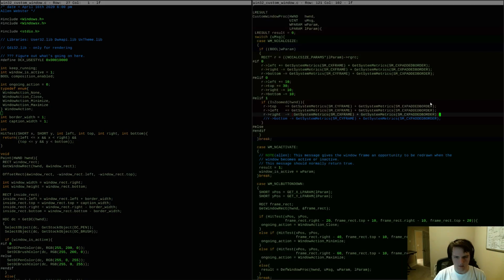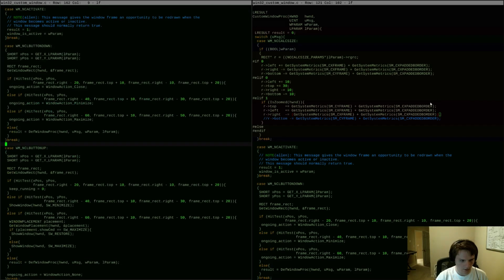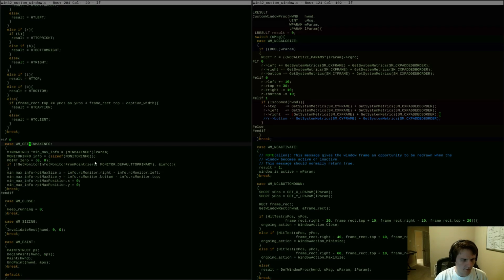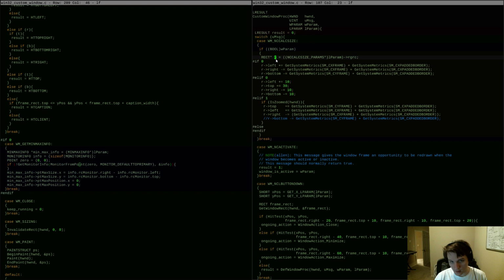See what I mean? Let me just double check everything. Min max info. So I'm not altering this at all. Whatever happens will happen. Then this rectangle that'll come in here will be the rectangle the system would have used, but that's going to include the skirt around the edge that is a little bigger than what I want, and I'm trying to push in from the sides to make it work. The top and left are working, and somehow the exact same amount that I applied on the left being applied to the right isn't working.